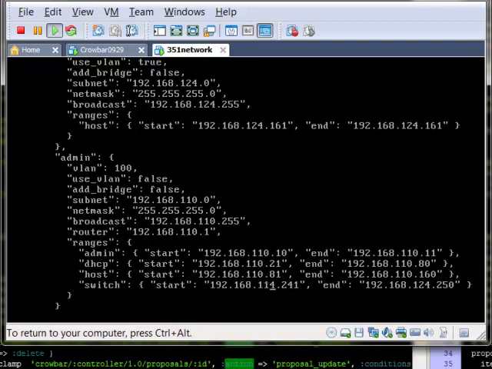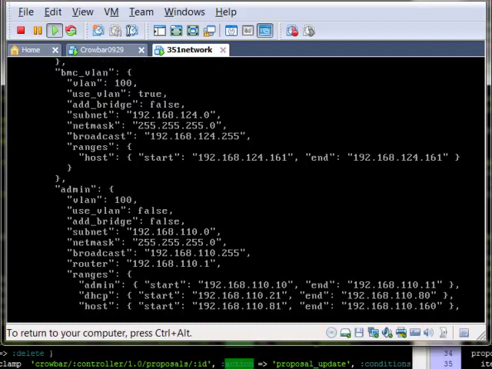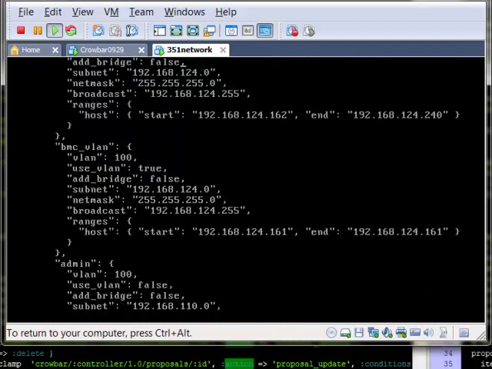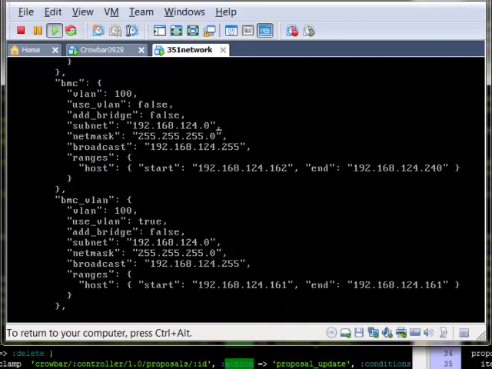The other thing we want to mention real quick is the BMC network. So if you scroll up a little bit, you'll see two BMC networks. There's the BMC VLAN, and there's BMC. BMC is a special network. And by default, the admin node will attempt to give BMC addresses to your nodes. So what we do here is you can make a decision. If your BMC network is the same as your admin node, you can give it the same set of parameters and it's just fine. If it's a different network that's isolated from that, then you fill those in here too, in a separate network. And you can fill in some VLAN stuff.